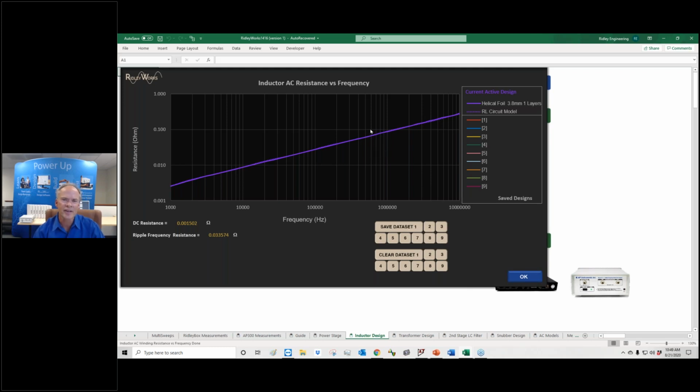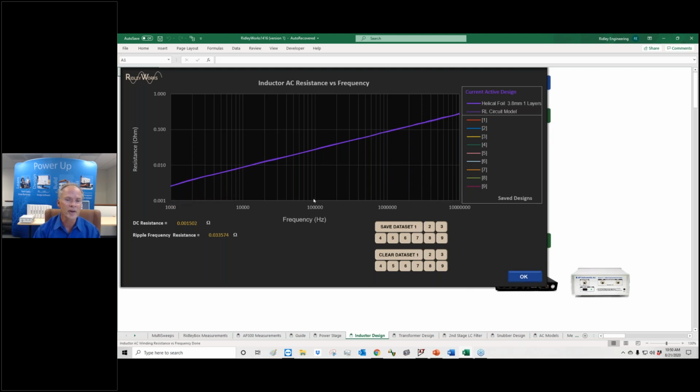And this has the interesting characteristic that even though it's a stack of turns, looking from the inside to the outside of the bobbin, this is actually a single layer design here. So even though it's designed for high frequency, you can see that the resistance is climbing from a very early point because the thickness of that wire is 3 millimeters. Before we were talking about 20 gauge wires, 19 gauge, 29 gauge wires. We're way beyond that. So the corner where the AC resistance kicks up is quite low here. But of course, we've got mostly DC in this.